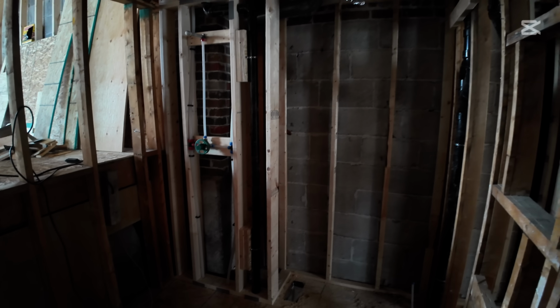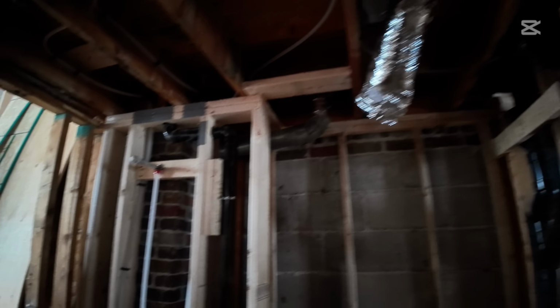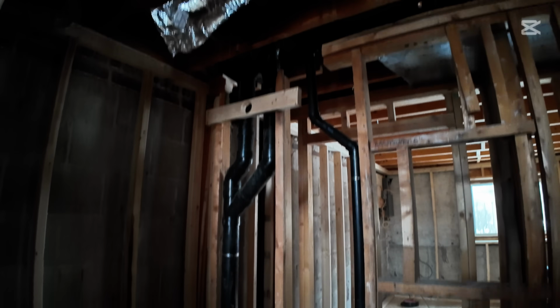Now to the right, we've got another bathroom in here. Again, this has been all reframed. There's still a little bit of framing left to do. I have to build a bulkhead around a lot of the rough-ins here, but the shower controls are in, the toilet flange is in, the center drain is in for the shower. We've got that main stack that I showed you upstairs running down here as well because both bathrooms are right on top of each other.